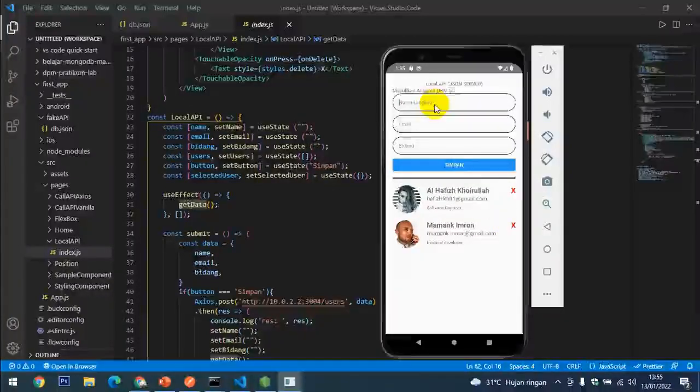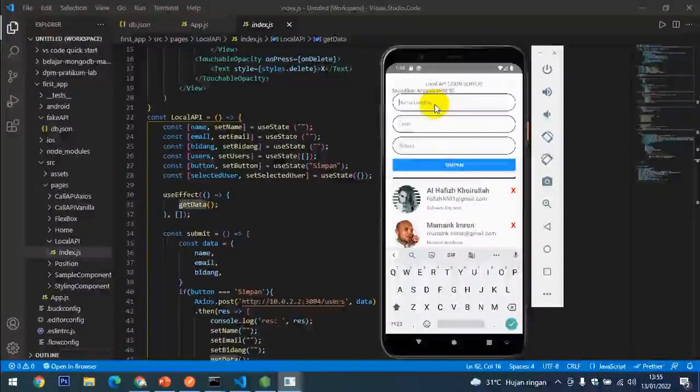But maybe we create data first, maybe Bayu Irawan. The email is bayu@gmail.com, and the profession is programmer.